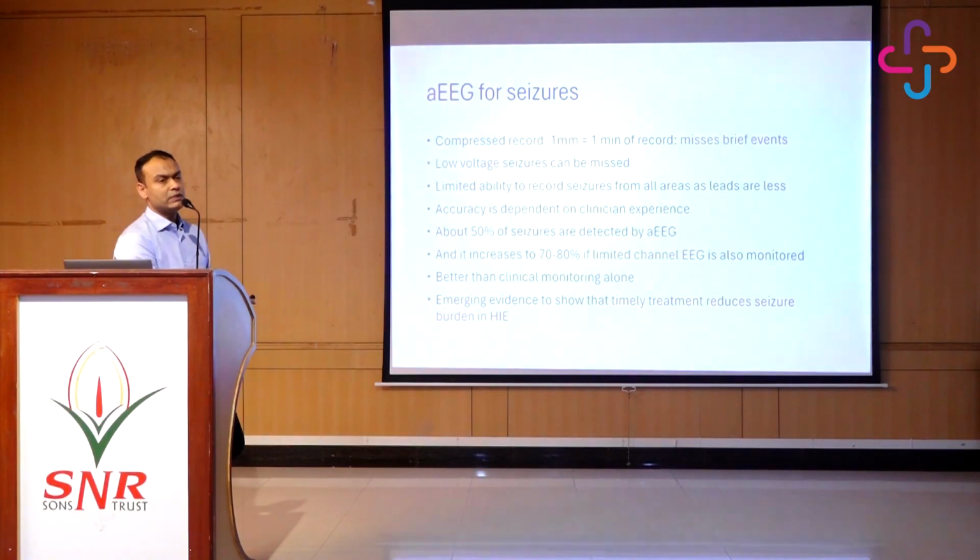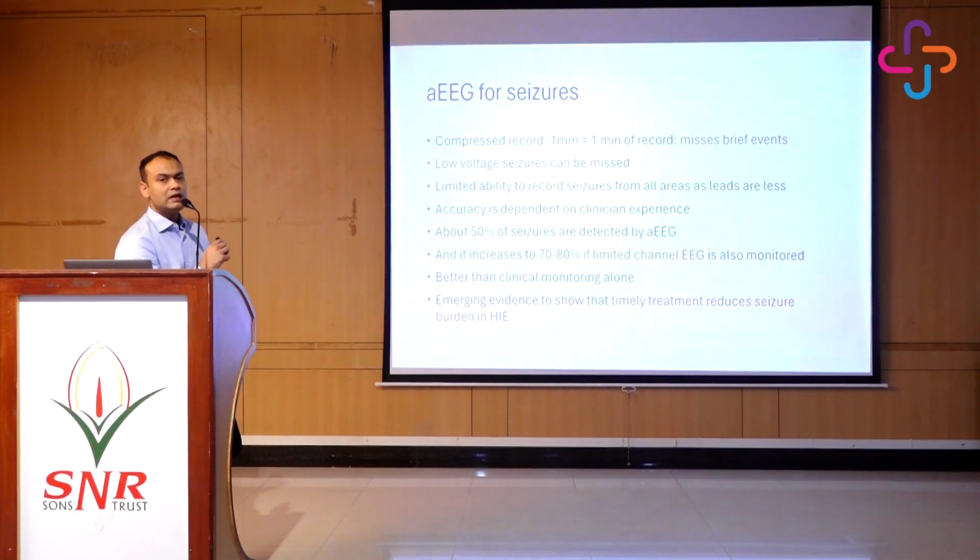But there are some caveats to remember. Because it is only coming from a few leads, you don't pick up brain activity from the entire area. So if the seizures are originating from frontal or occipital regions, you don't pick them up as well. Low voltage seizures are usually missed, and because it is compressing data, brief seizures will be missed. But about 50%, even for bedside junior doctors or nurses, 50% pick them up quite well.